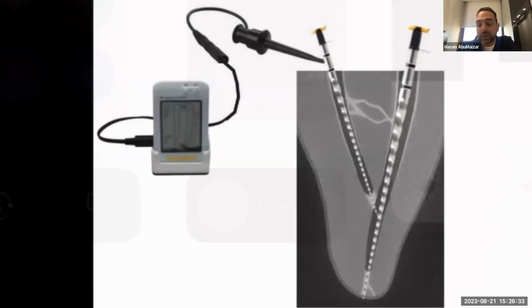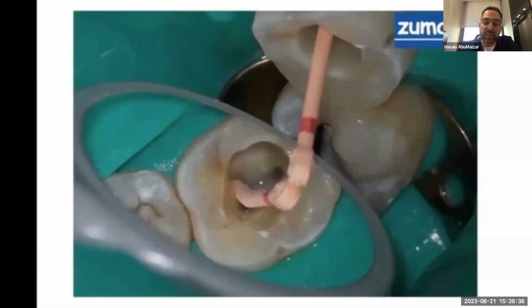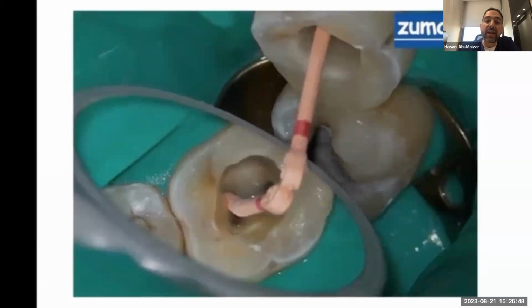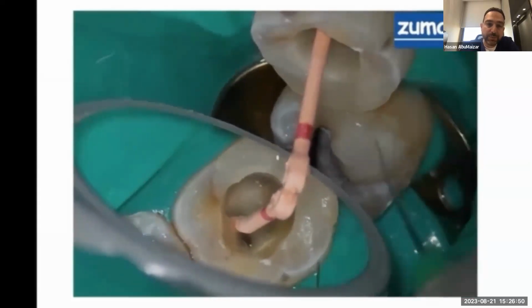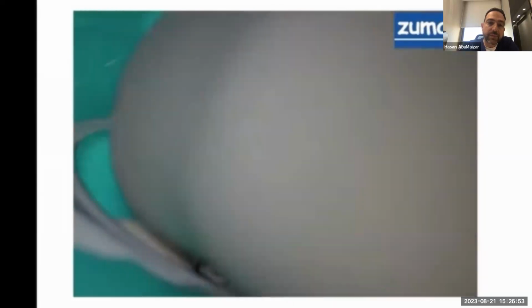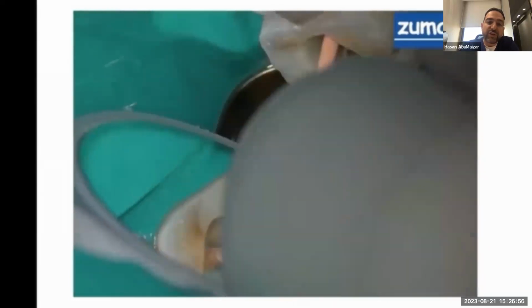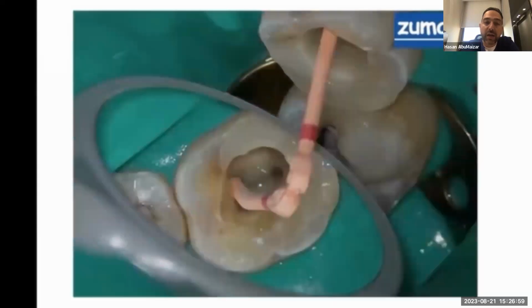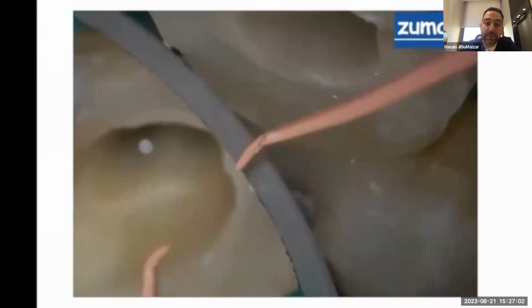One more way to know is by using the gutta percha. We usually can prepare the more straight canal, which in lower molars, as an example, is the mesiolingual canal. And then we place a file in the mesiobuccal one, as you can see in this video. We just place the file and then we take it out, and then we pull the gutta percha out. We can see a notch at the tip of the gutta percha, and that's where the canals are merging, and that's where we should stop our preparation and obturation for the mesiobuccal one.